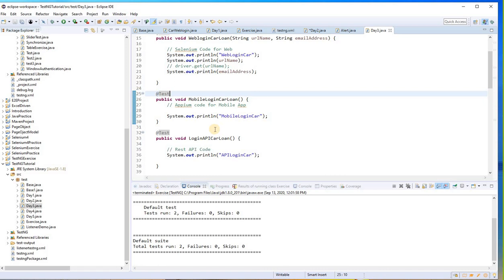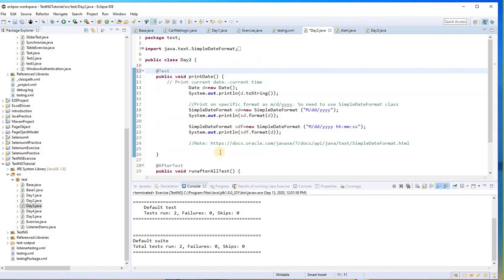Specifically, people make it a smoke test. You have all the different classes and lots of methods in test cases. All together, it's regression. But out of all those test cases, you want to find out, okay, 20 test methods are going to be part of smoke. So you give a group tag name, and the tag name is smoke test. Similarly, in day 2 you want to make this test case part of the smoke test, so you give the same name.